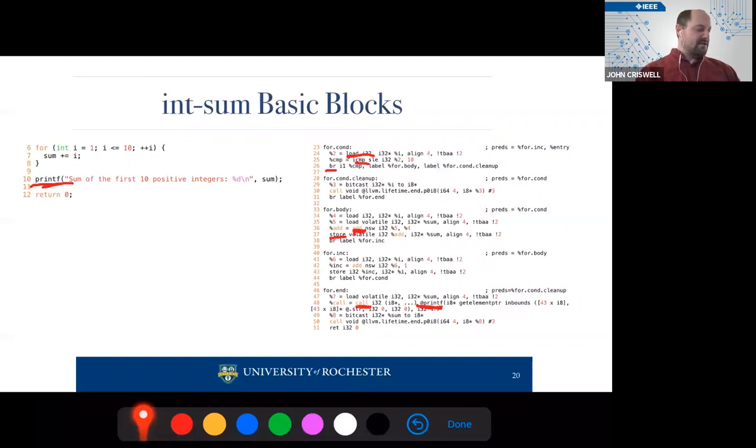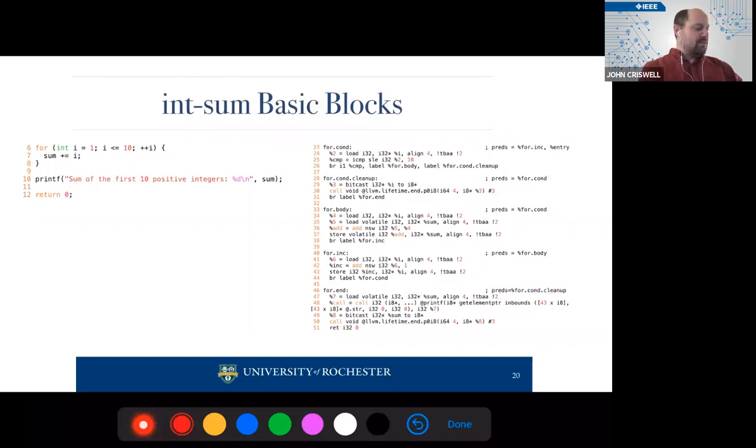So we have these instructions. In LLVM IR, at least in the assembly version, basic blocks are basically denoted by this little label here. So you'll have a label and it ends with a little colon. That shows the beginning of a basic block. And the basic blocks end with some sort of terminator instruction, either a branch instruction or a return instruction. We'll talk about terminator instructions later.